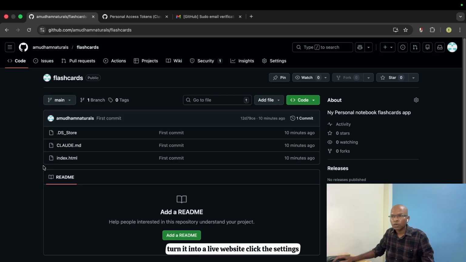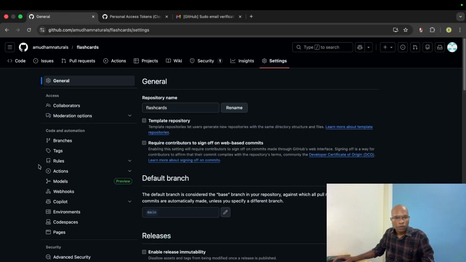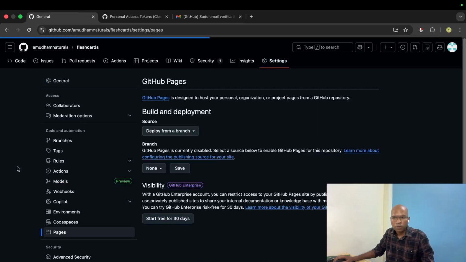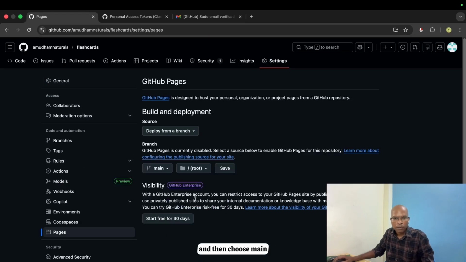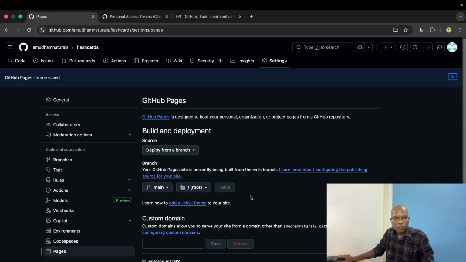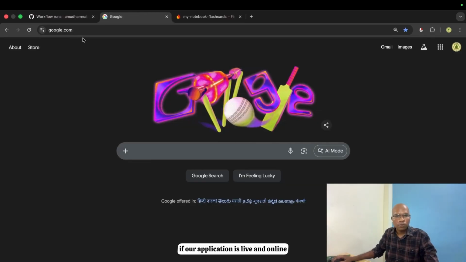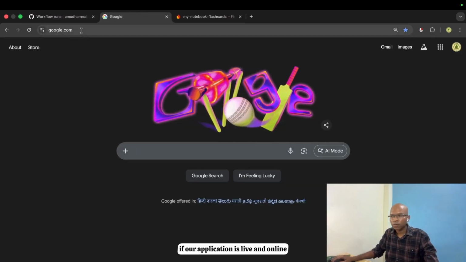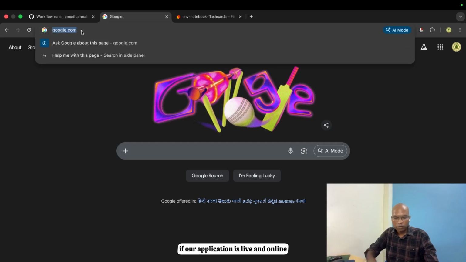Let's turn it into a live website. Click settings and then click pages, and then click the branch, choose main, and then click the save button. So now let's see if our application is live and online.